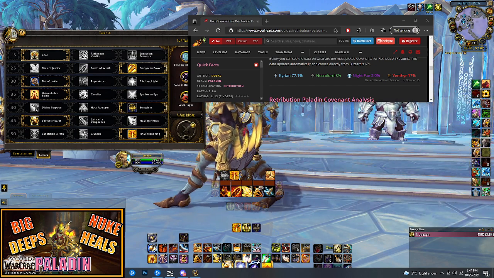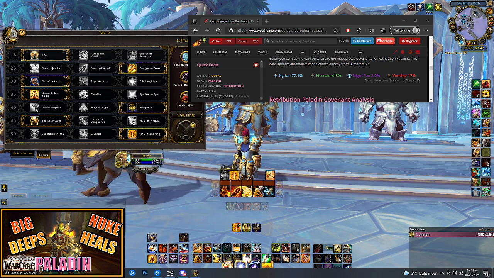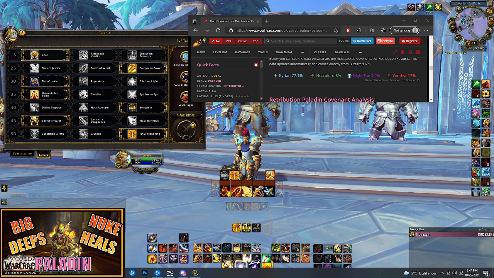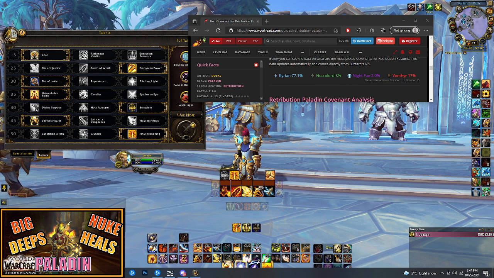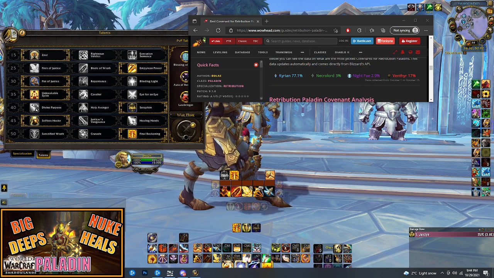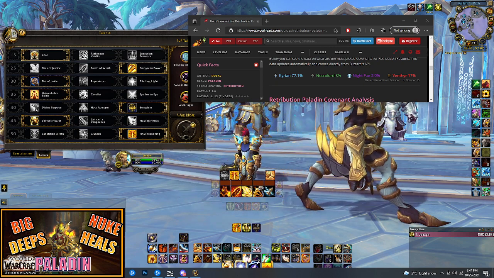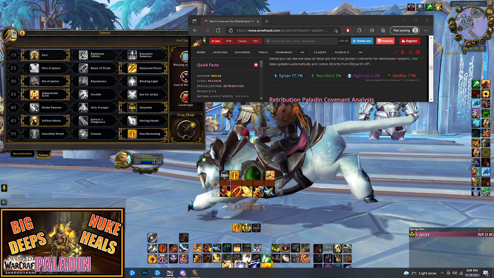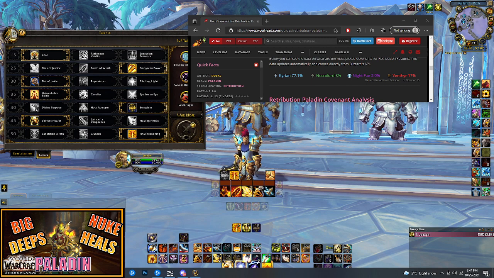From a stat perspective, haste is still like king of your secondary stats. Definitely reduces not just your global cooldowns and your ability cooldowns, but just makes your auto attacks go faster. So hard to beat. Mastery continues to increase all holy damage done. Versatility gives you more damage, lets you heal more and take less damage. So really underrated.